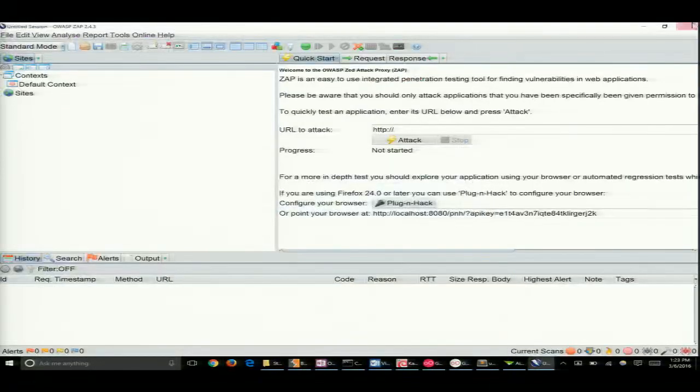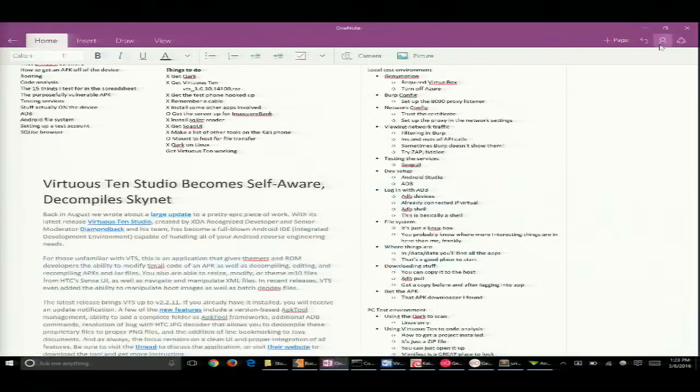This is Zap. Zap is an open source project that has 243 committers. The head of it is an OWASP member and project leader, Simon Bennett. He is employed by Mozilla to work full-time on Zap. So it's awesome, and it does some things very well. One of the things it does well is it doesn't get confused about traffic, whereas Burp does. It's almost got too many features. So if you have an app and you can't see the communication with the server, try another proxy.